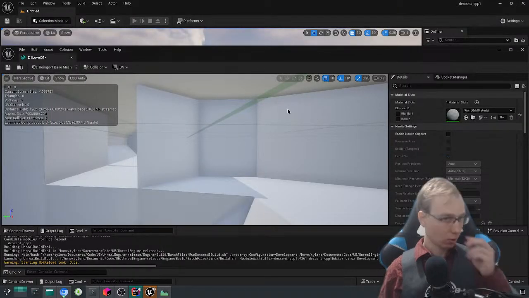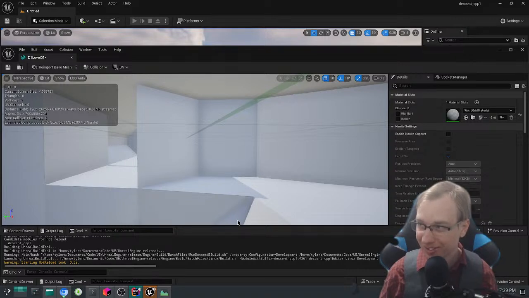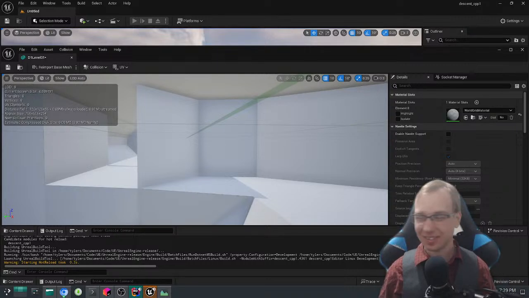Okay, starting hot reload. Who's Stephen Merchant? We're going to want to close this. Don't know if we can actually do that while we're compiling.